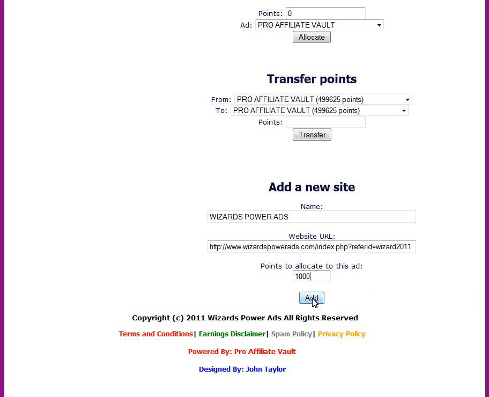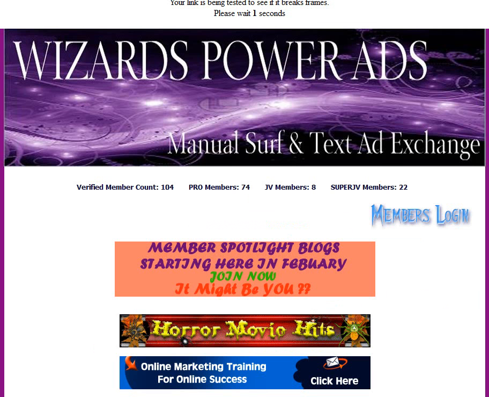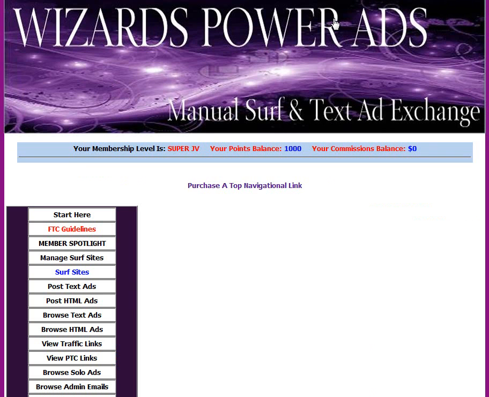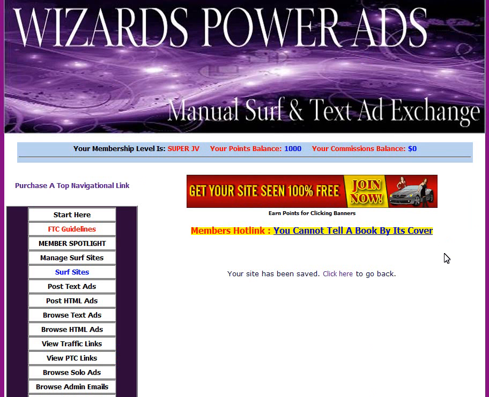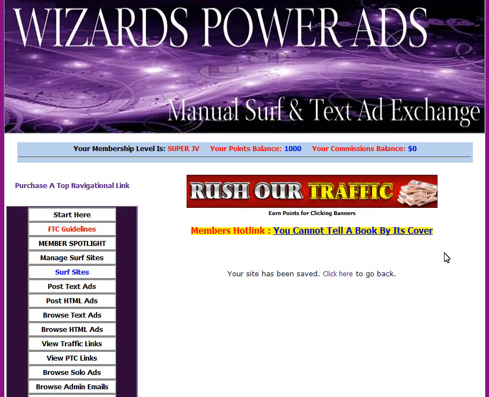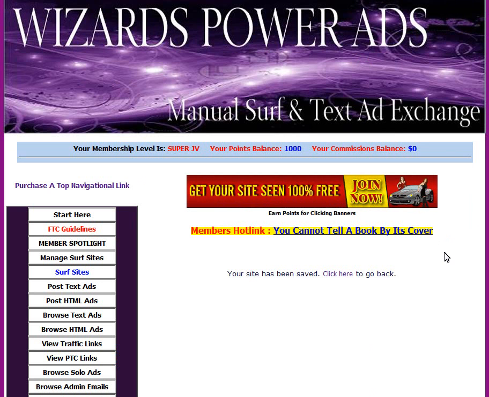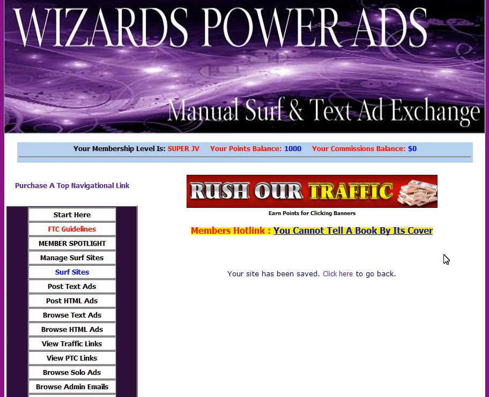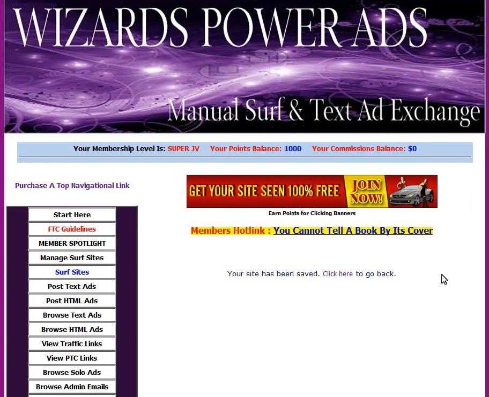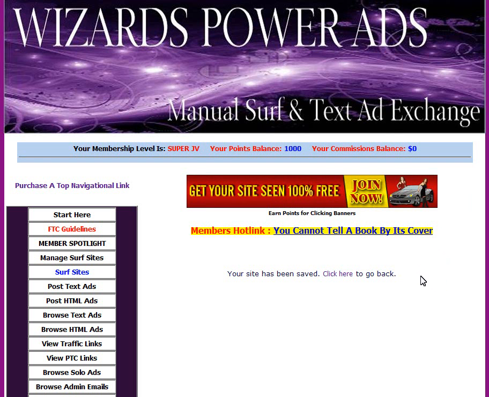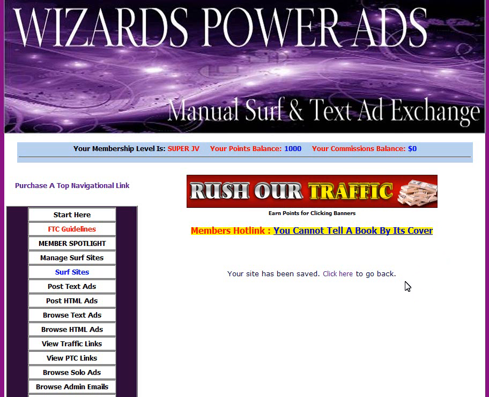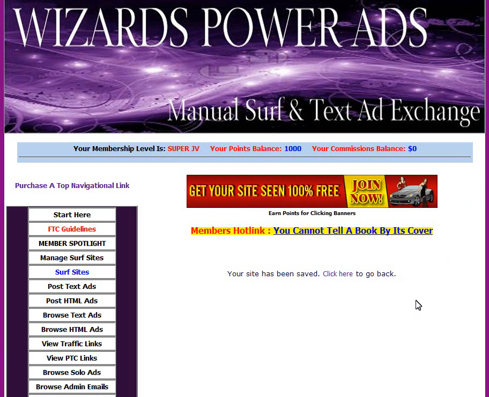Once you put your credits in and you've got your link and your power ads there, you can add that site, and it will go through a tester. This is a frame break tester. If your site breaks frames, it will not be approved, because when you break the frame in a surfing rotation, it spoils it for everybody. It stops the person looking at the site earning any credits, because it stalls the whole thing. You have to reset the whole thing, because you can't click anything to move on, and so it just ruins the whole effect for everyone. So no page breakers, please.